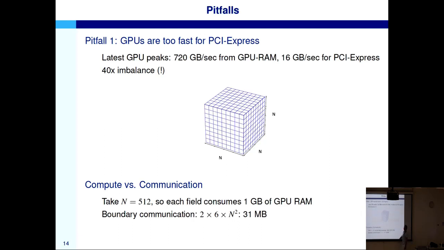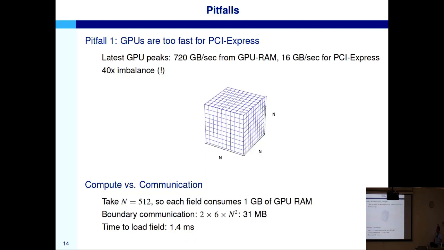And if you do anything reasonable with PDEs, then you need to have boundary exchange with ghost layers. That means with the MPI rank neighbors, you have to exchange the values here on the faces. Now, how many faces do you have? Each face has n squared grid points. Then you have 6 faces. And then because you're communicating back and forth, it's a factor of 2. So you have a total of 31 megabytes that you need to communicate for the ghosting.